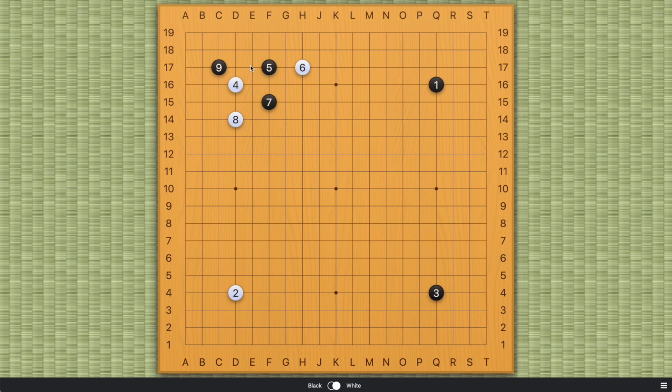So black has 1 more option there. But if you don't play this, then what happens is that you can also just ignore number 9 and play elsewhere, right? Take sente elsewhere. If black wants to kill number 6, it can. But number 6 can still move out if it really wants to in the future when white wants to attack black somehow. And moves like this is also sente, right?